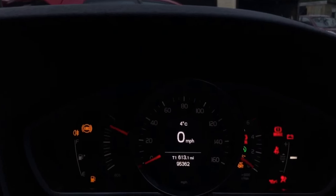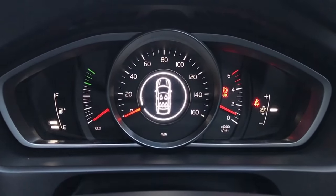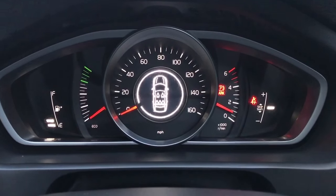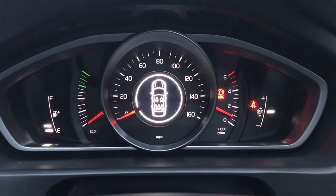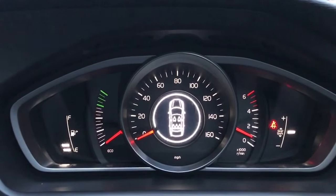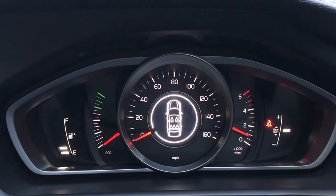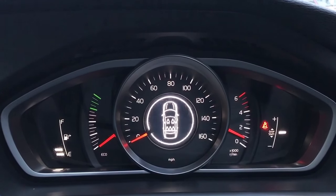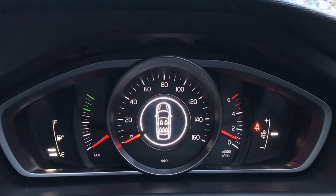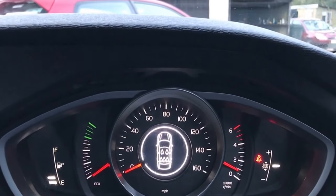Let's start the car now. It's got the lights on for the seatbelt and handbrake — if I take the handbrake off, that comes off. It's a 1.6 diesel. Free road tax, ladies and gentlemen — it's unbelievable. Miles per gallon is brilliant as well. That is quite something for a luxury car of this size.